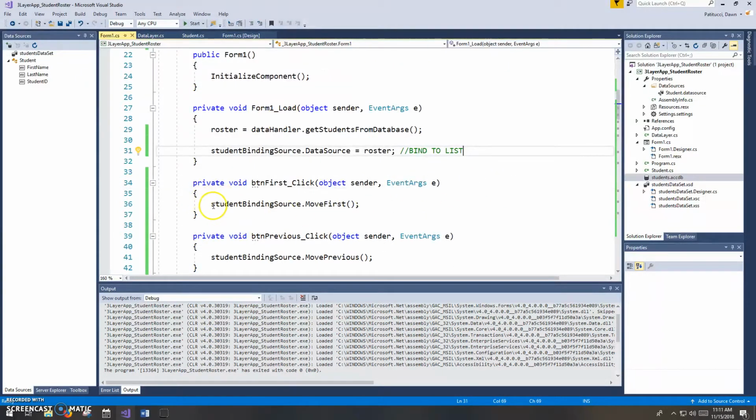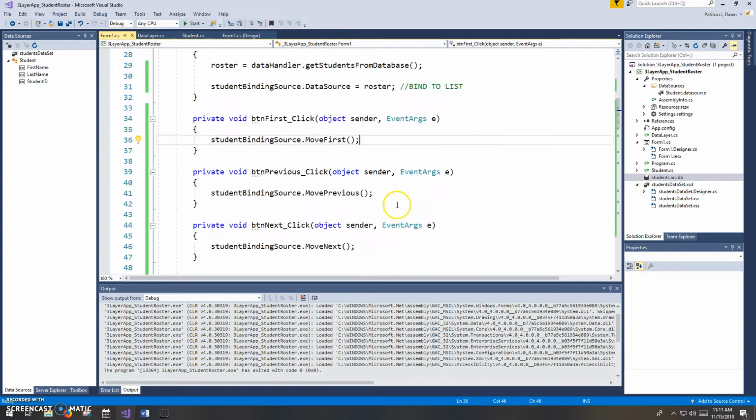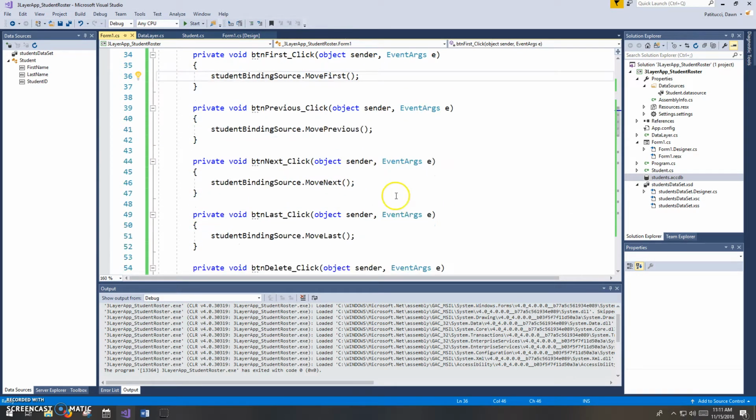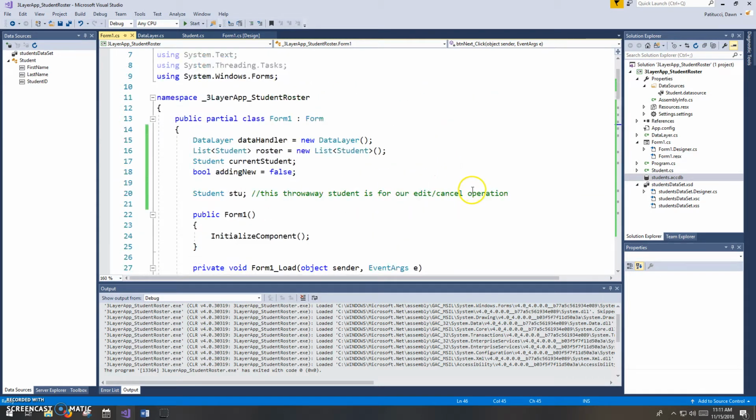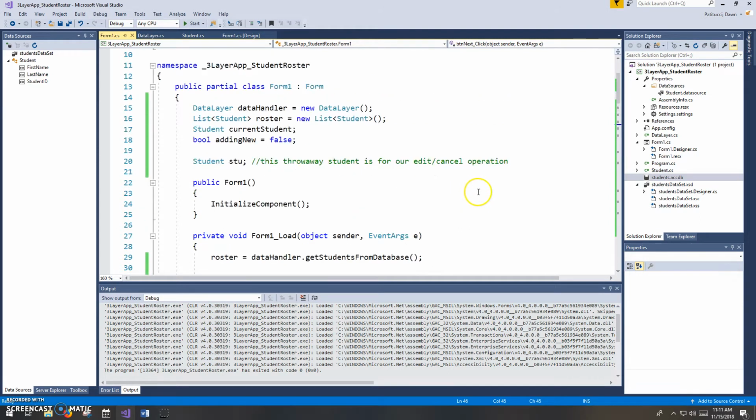And maybe before you test, you can code these really quickly. Everything is the same as what you've been doing in previous assignments. The binding source has some really useful methods for just moving back and forth through the data, move first, move next, and whatnot. And that'll be enough to get you started and have you seeing data and being able to move through the data. So maybe in the next example or the next video, we'll talk about one of the other operations in the data layer.